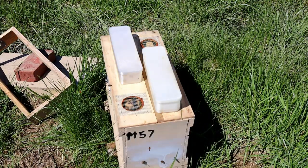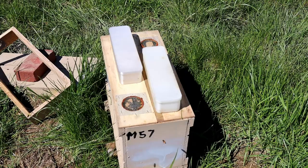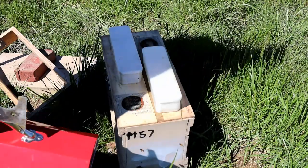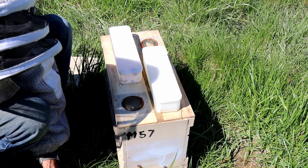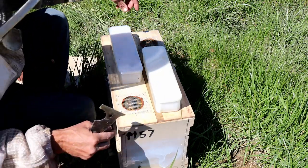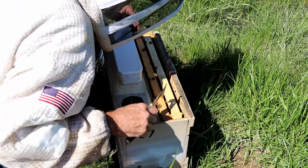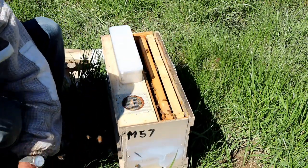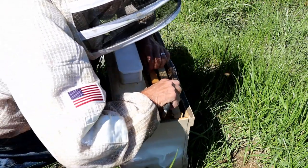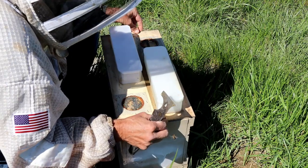Couple cells. Just take it, grab a cell. Just pinch it between the frames. And that's all there is to that.